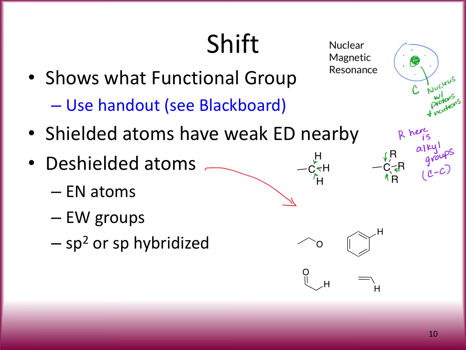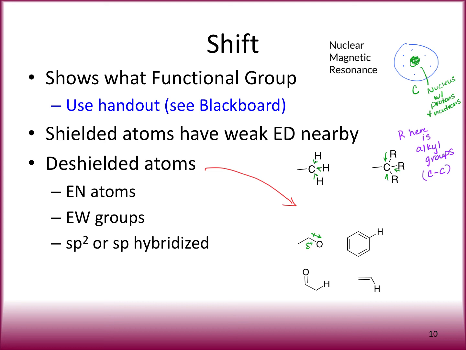There are a couple of ways you can do that. One way is obviously to have an electronegative atom, and that's going to pull electrons away. If I look at this one here, you can see the oxygen, that's going to be a polar bond. So that's going to have a dipole and pull electrons towards the oxygen, which pulls them away from the carbon and leaves the nucleus a little bit more exposed, okay?